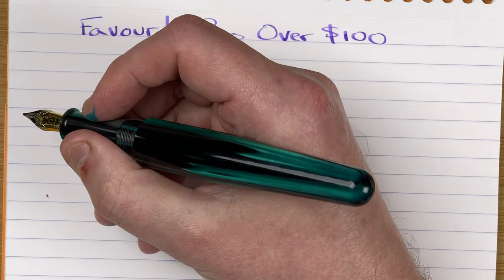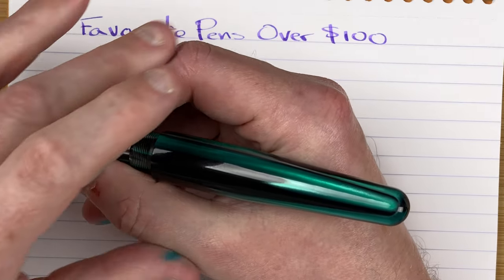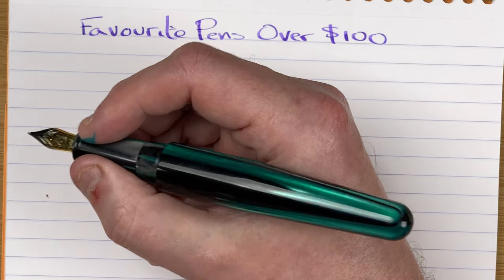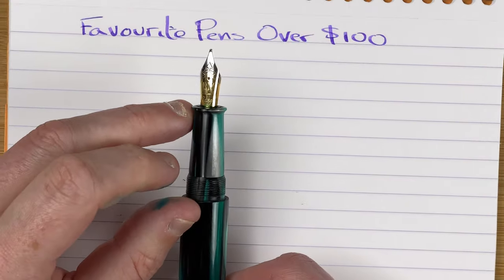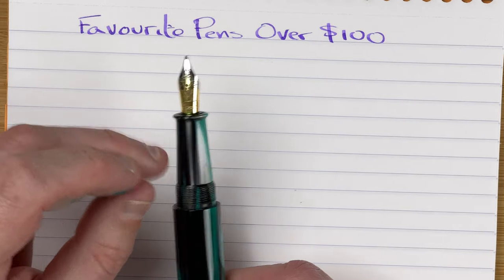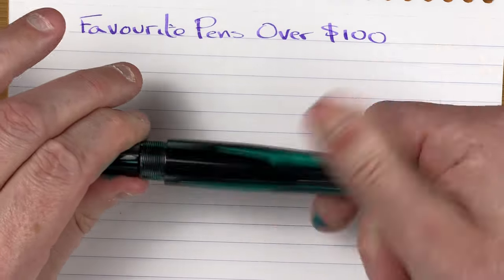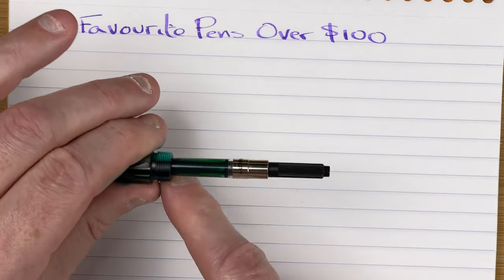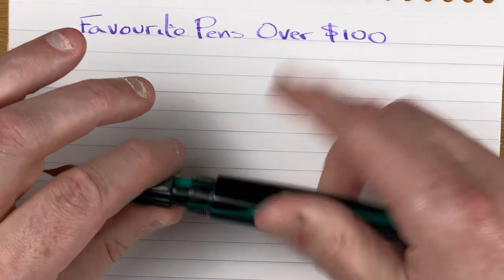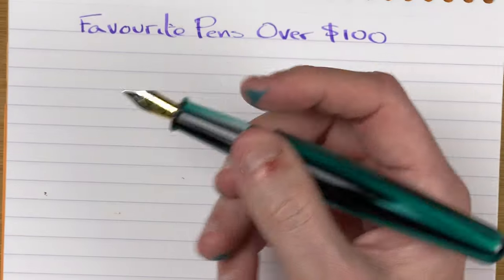In the hand it feels very comfortable. That section is nice and wide, so comfortable to use. If you've got issues like arthritis in your hand — I do have a little bit — having this wider section makes it really comfortable. It's one of my most comfortable pens. The nib is a number 6 size Ranga nib. If I was to get another Model 5, I'd try to get a number 8 size nib, as this one looks quite small on this pen. It uses a cartridge converter, and everything's resin, so there's nothing stopping you from eyedropping it — though the ink capacity would last me over a year.